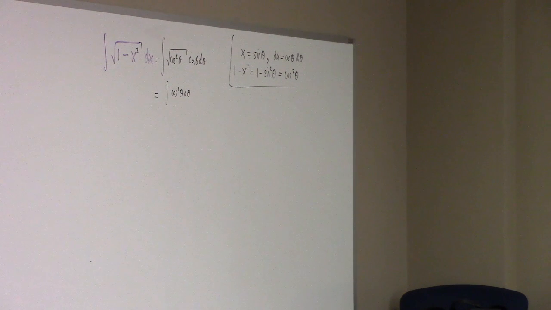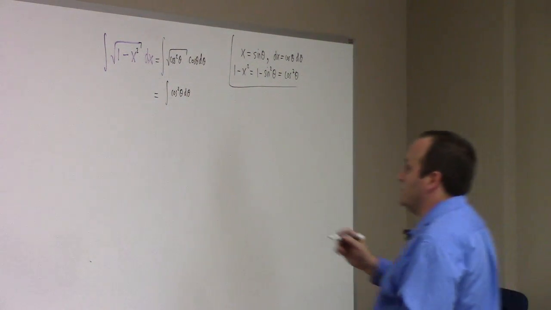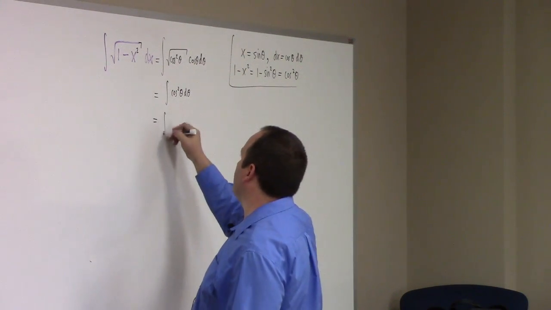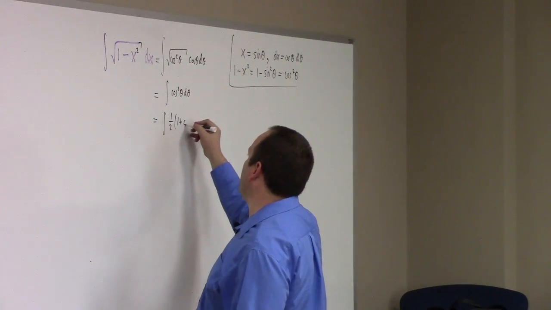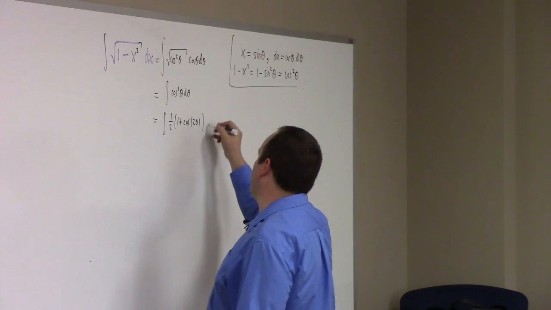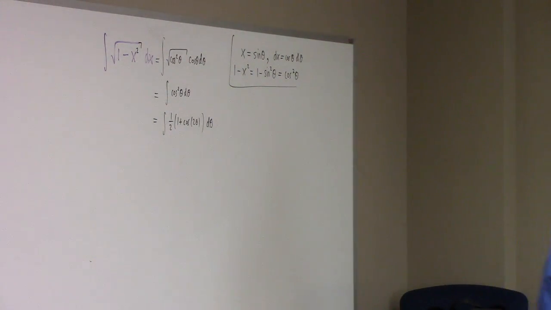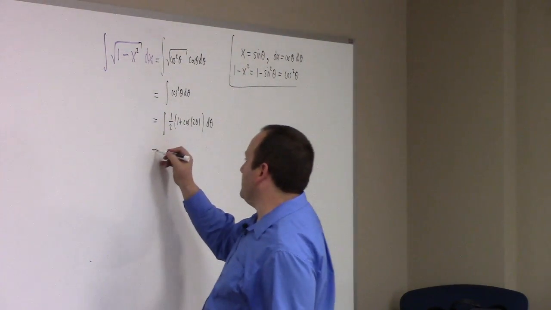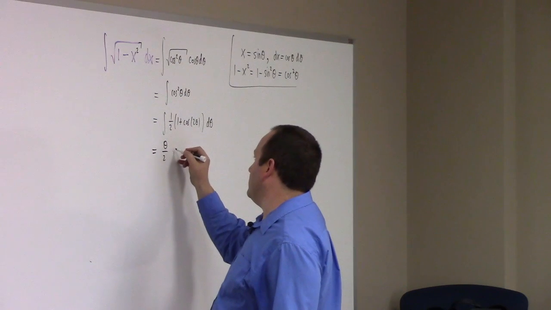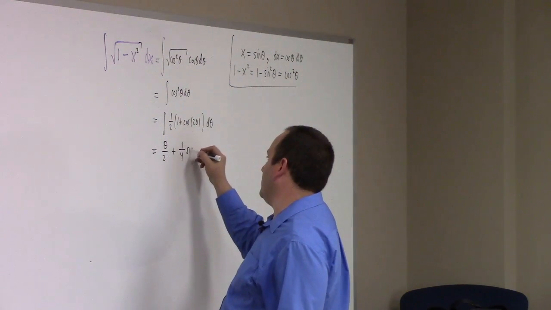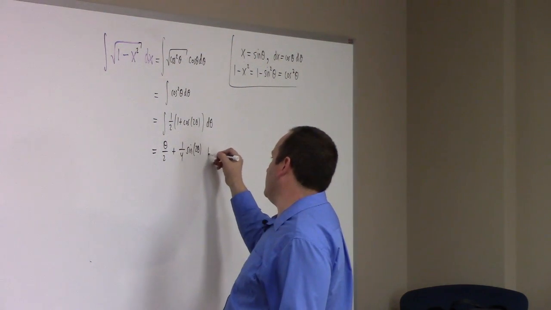And hey, that's not too bad, right? Because we know how to do the integral of cosine squared. What's this? Right? Going back to what we did Friday. And so then you can integrate. We get ourselves theta over 2 plus 1/4 the sine of 2 theta plus a constant.